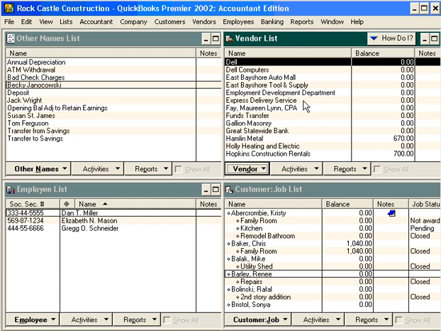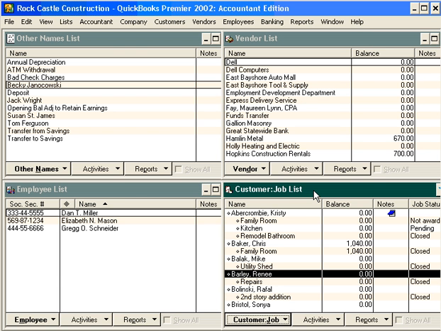So this means if we came here to the customer list and we entered 14,500 customer names on this list, then we've reached our maximum for this list as well as all four lists within our QuickBooks software. So we could not come to the vendor list and enter even one name on the vendor list at that point.